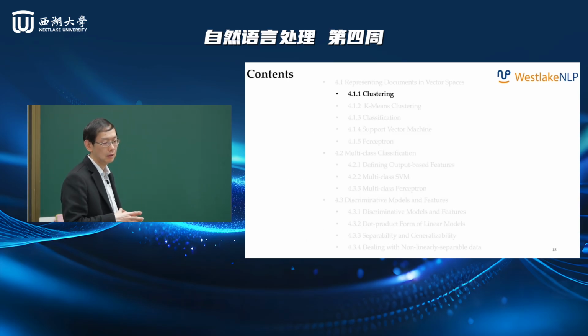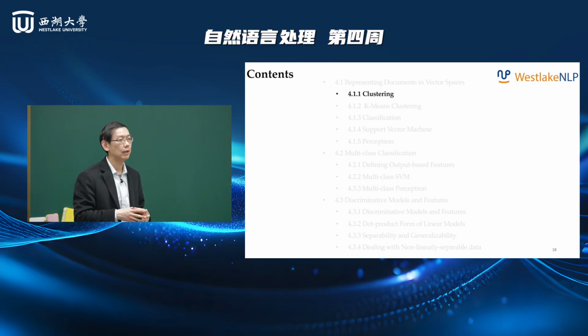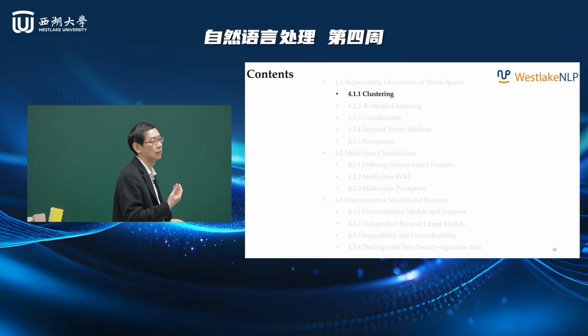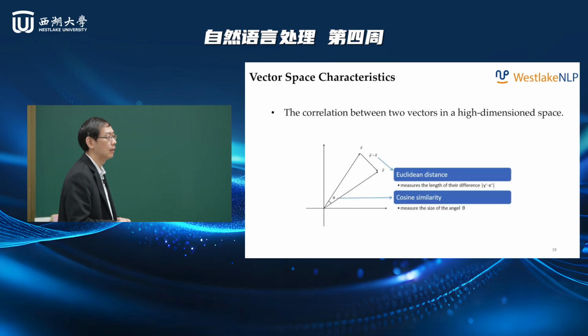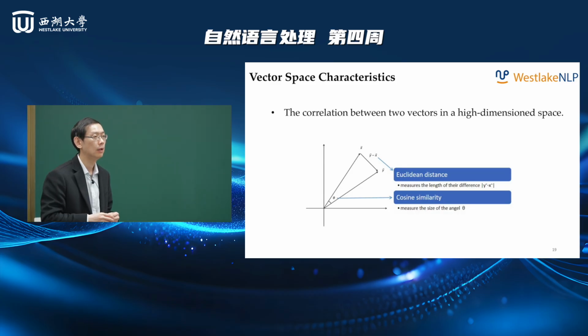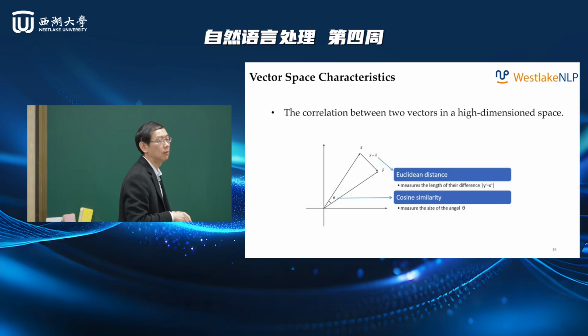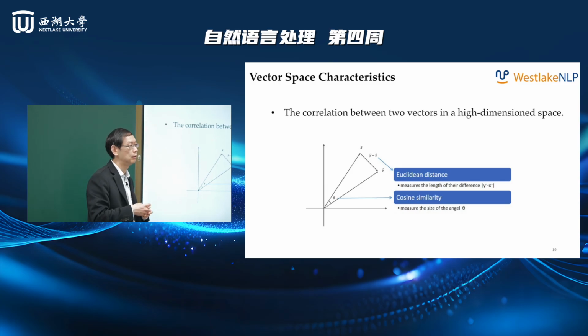Now, when we have a vector representation of the document, then we can build mathematical models on them. And the whole theme of this week is how to play with vector representations of documents. First things first, when we map documents into a vector space, mathematical calculation becomes feasible, and we can immediately draw the correlation between documents. As I mentioned earlier, the sport documents will live together and be very similar to each other. The finance documents will be similar to each other.